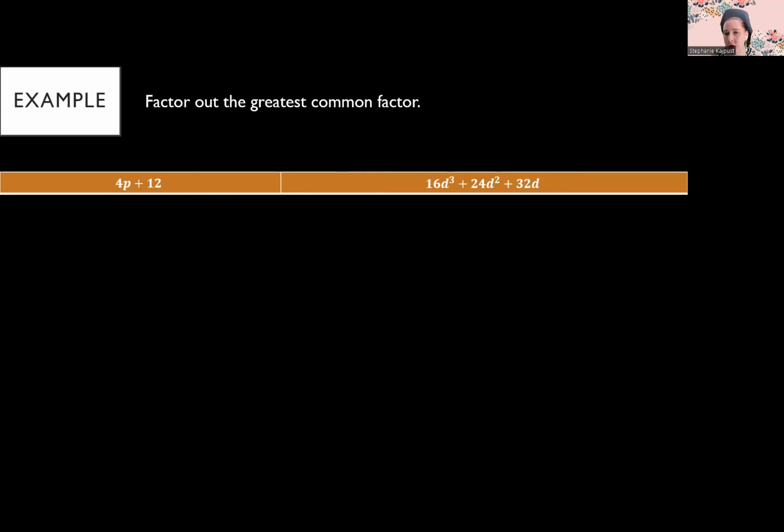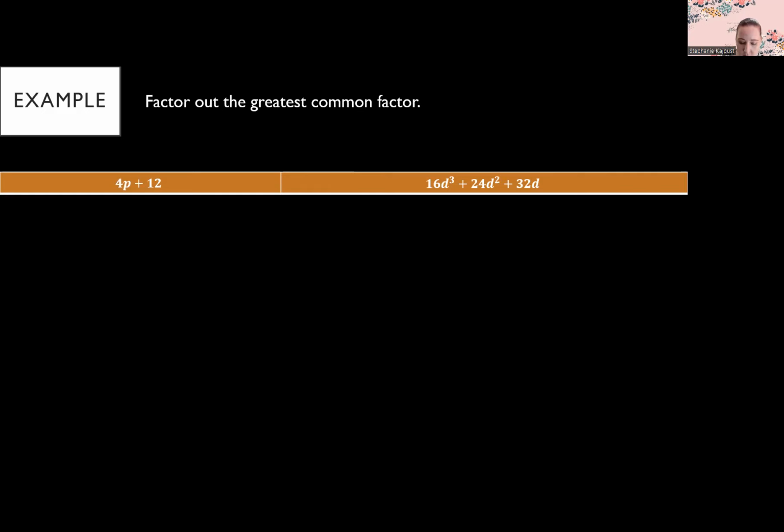So now we're told to factor out the greatest common factor. Directions are important. When it says factor out the greatest common factor, it's telling you that you need to reverse the distributive property. So you have to do more than find the greatest common factor. You have to actually pull that out as well. But your first step is to find the greatest common factor.